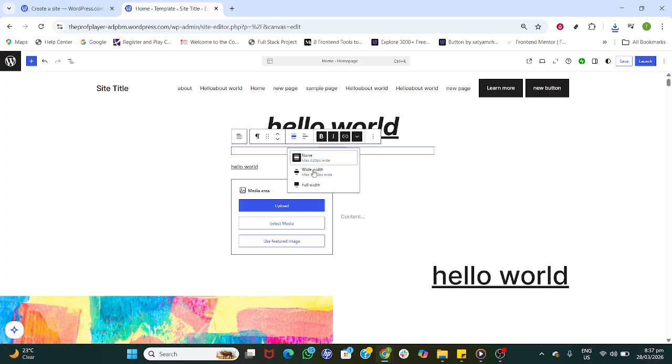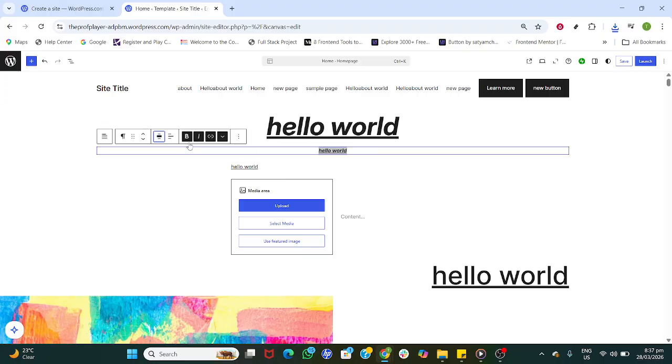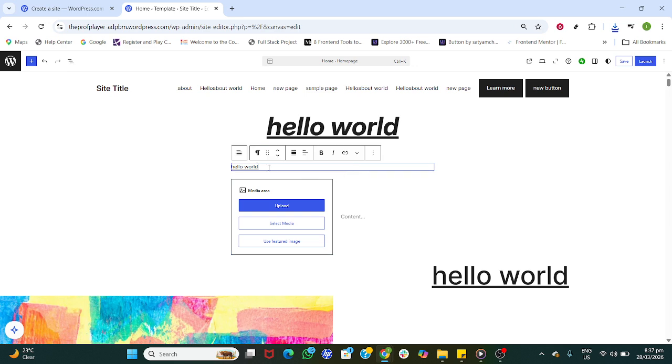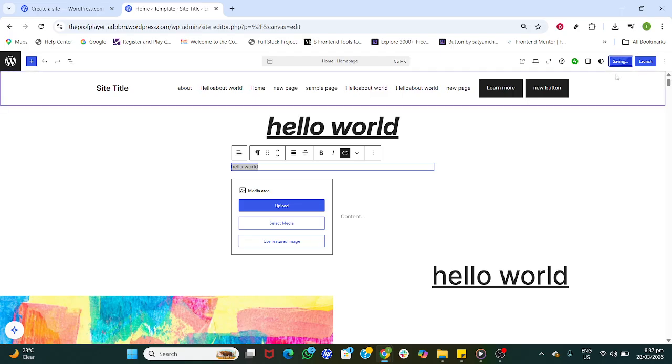With the title selected, look for the alignment controls in the floating toolbar or in the settings panel. Choose Align Text Left. As soon as you click it, you should see the title shift to the left on the canvas. Take a moment to scan the header and nearby elements to ensure the layout still looks balanced. If something doesn't look right, you can click again to reselect the title or use Undo to step back before committing the change. When you're satisfied, it's time to make the update official.